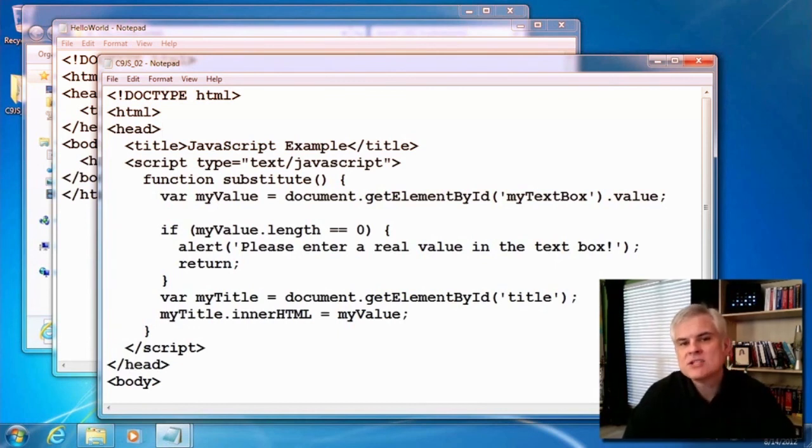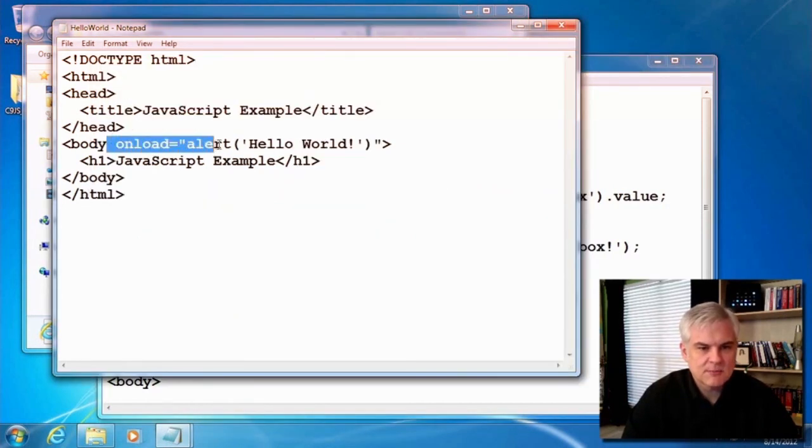But while it's constructing the document object model, it'll give JavaScript developers an opportunity to execute code at various points in that process. And this is where the load event comes in. And so we can write code that will execute in response to that particular event. The easiest way to write that code, as we did here, is just in the body to add an attribute onload equals. And there are other ways as well.